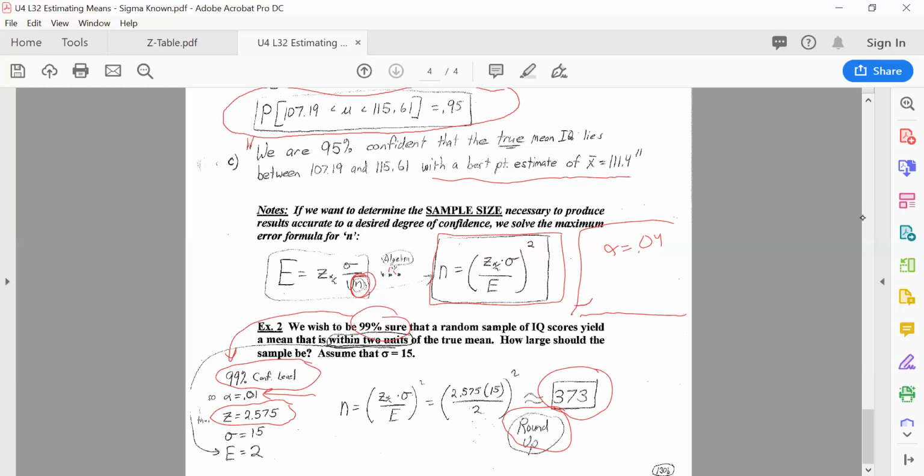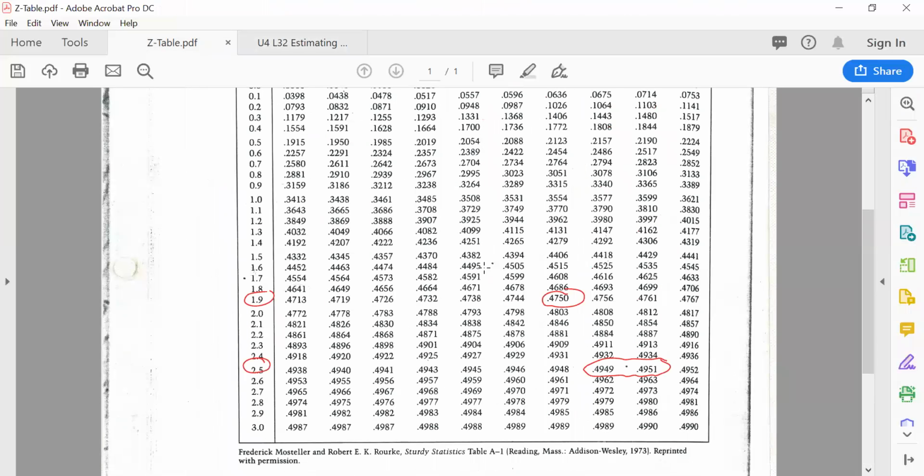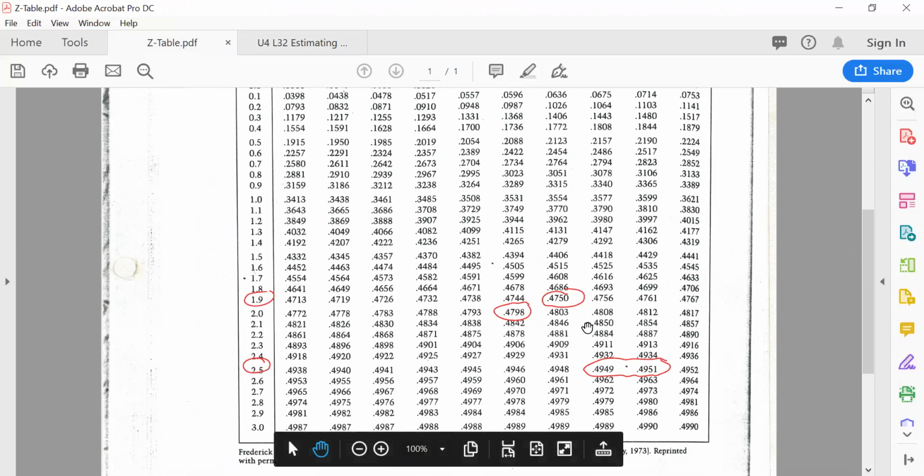Well, first you draw a picture of a normal curve, and then split 0.04 in half. So that means 0.02 is right here, and 0.02 is down here, which means that I have 0.48 from the center out to that point. 0.48 and 0.02 add up to 0.50. So I'm going to look up 0.4800 backwards on my z-table. I find that 0.4798 is closest to it by just 1/10,000. So that's 2.05.